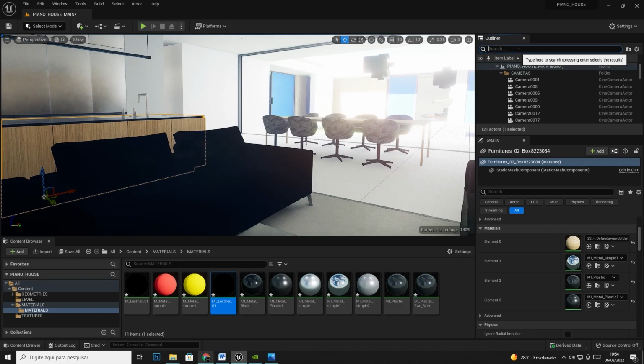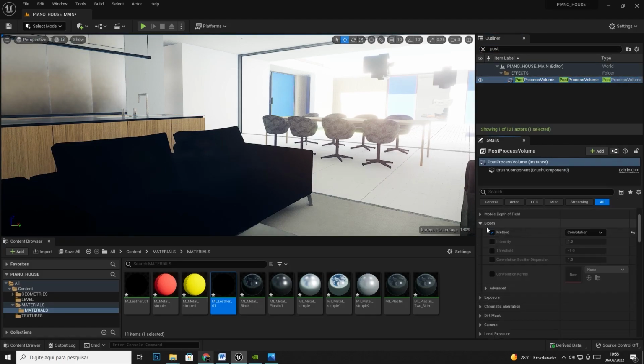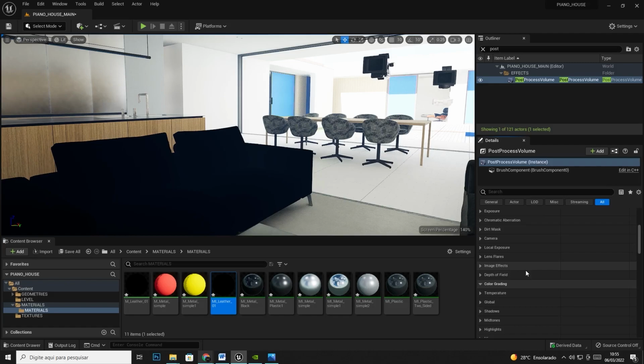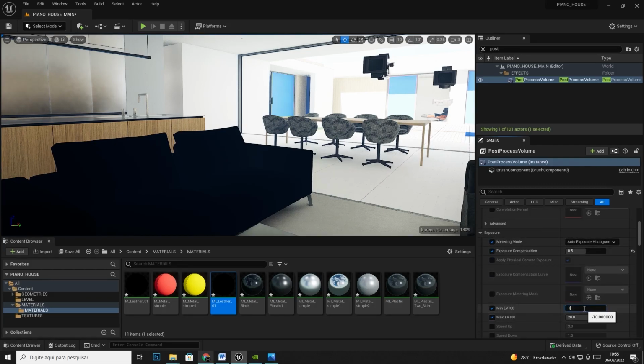Let me take some things off here because they are kind of bothering us. Let's remove the bloom. Okay. All right. Let's remove the exposure here. Let's control some things here.